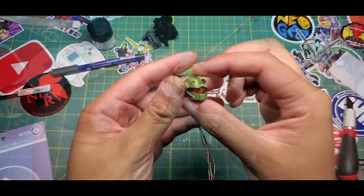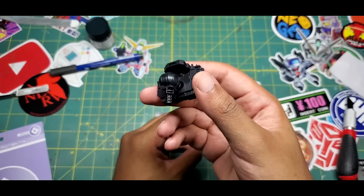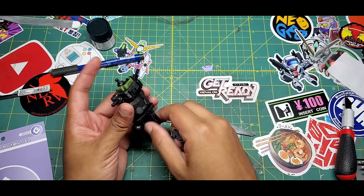Now that the head is done and completed, it's time to do the next part that's going to be absolutely challenging, and that is the waist section. Now, it would make sense to use the connectors from the torso and then the waist section from the actual GN mobile suit, but here's the thing, it's a little too bulky and a little too wide, and that can be problematic. I don't want to use the legs from the GN mobile suit because I want to have a nice streamlined, slim look to the Master Chief mobile suit.